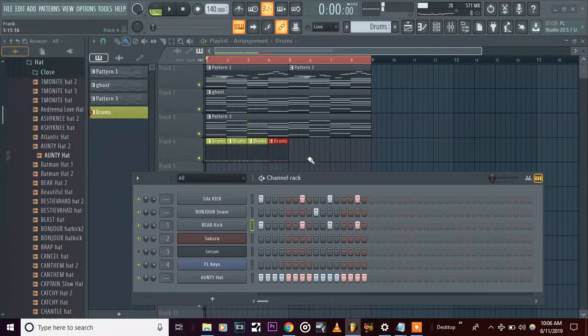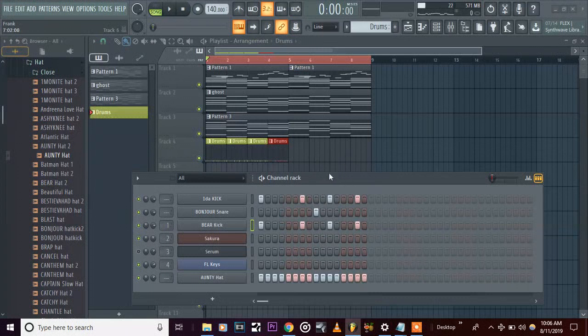I think 140 is gonna work for this. Okay, so we gotta turn that other stuff down. Now, I'm not going to go through and find drums that actually fit this song. I have a lot of drums, and I'm still working on sorting them out, so I'm not going to waste your guys' time sitting here going through just little drum clips.